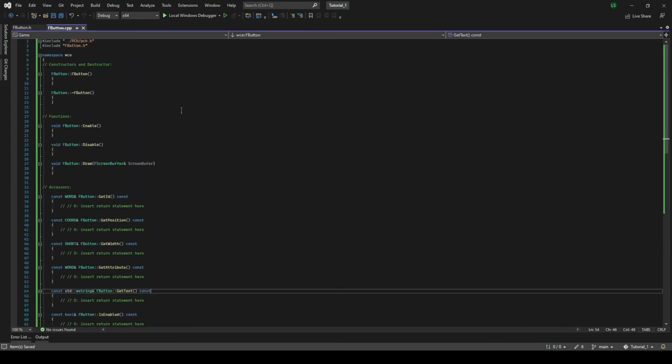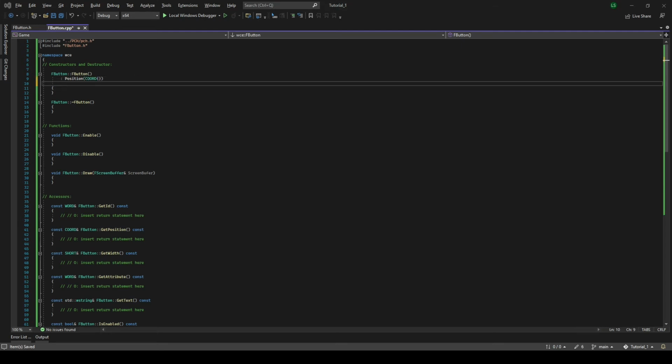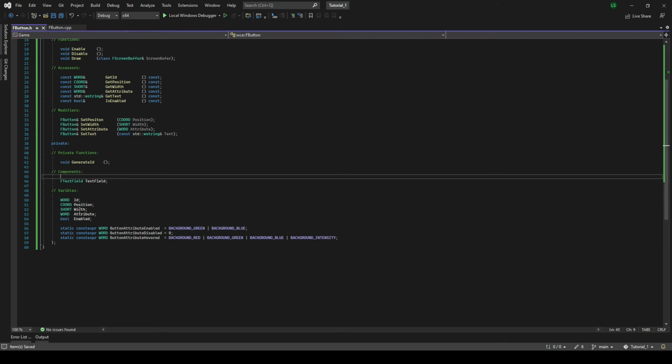Let's implement these functions. So in constructor, first specify the position chord. Let's put it at 0, 0 with, let's say, 10 width.